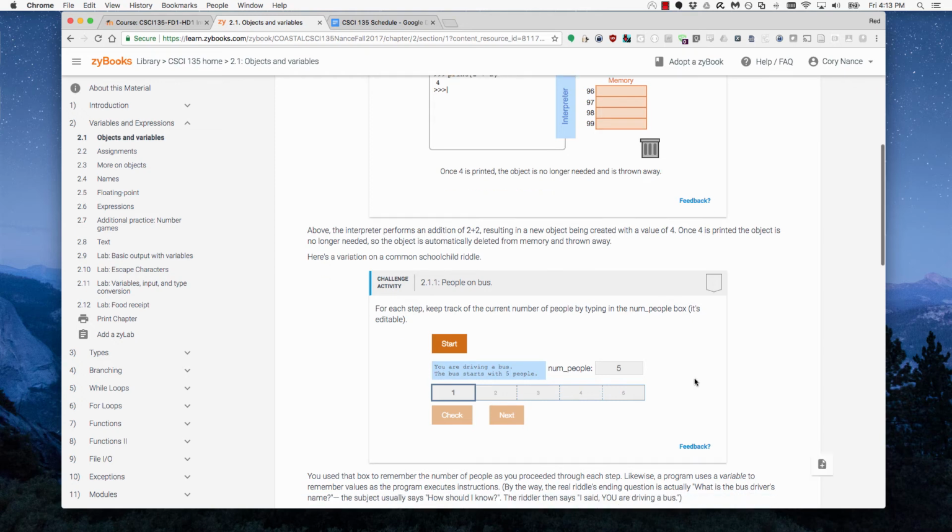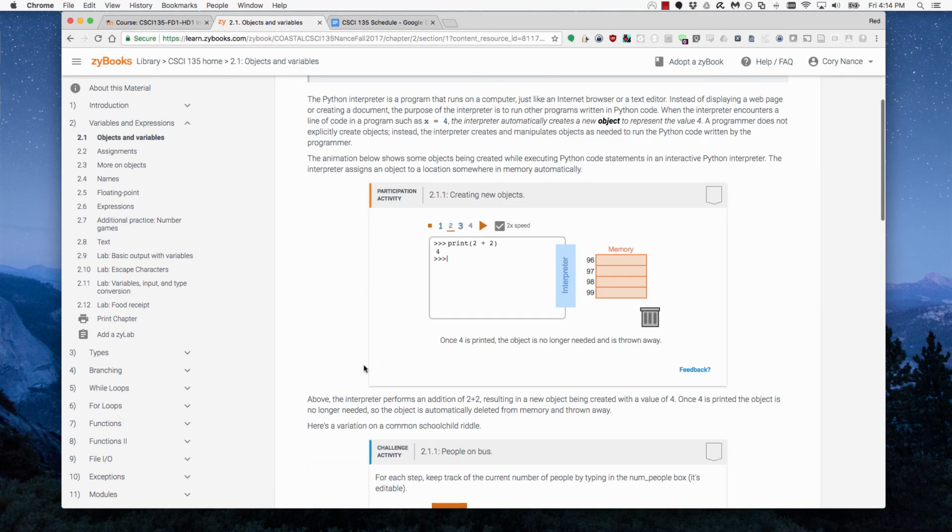Alright, so that should alleviate a little bit of concern about trying things and getting things wrong, to where if you're organically trying to go through and naturally answer these challenge activities, you should get a 100. And I haven't had any problems in previous semesters with students in that regard.